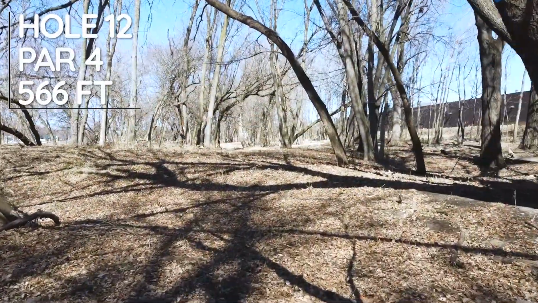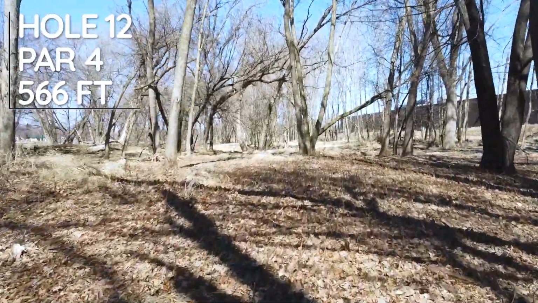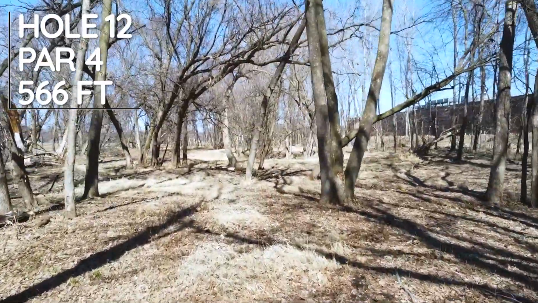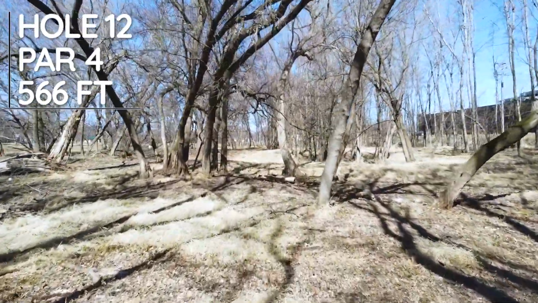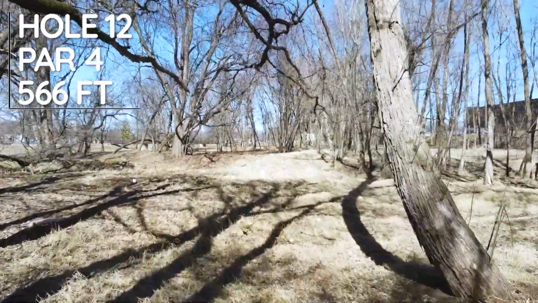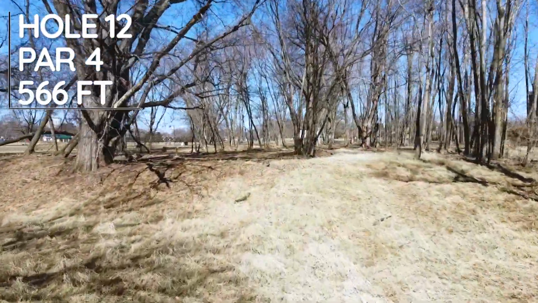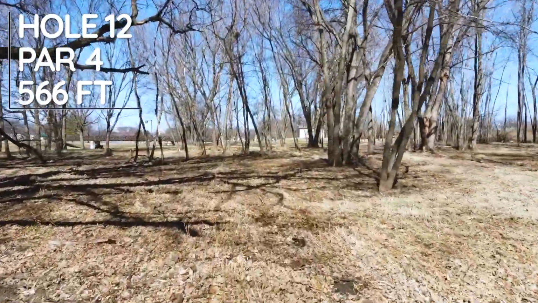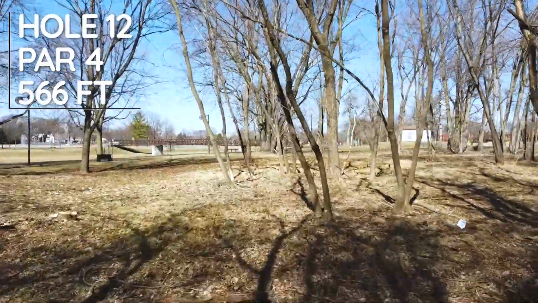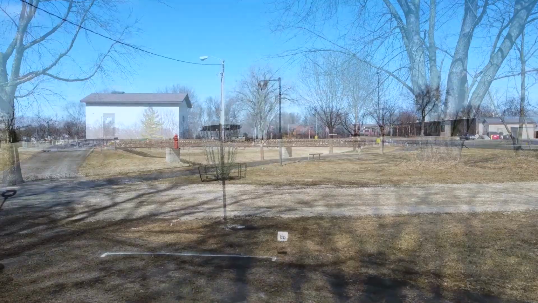Hole 12 is a par 4, 566-foot hole. It's going to be one of the toughest holes on the course. You have to hit this middle gap right here. It's a little bit more open, but then it bottlenecks into this very small spot right here, which opens up into a nice landing area that helps you to set up your second shot. From here, if you land here, you have the ability to attack the pin, trying to hit through these gaps of these small trees to land right here. There's the path on the left, it's OB, so you got to be careful about that.